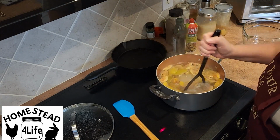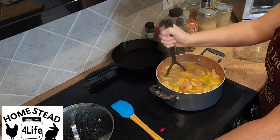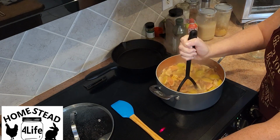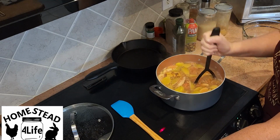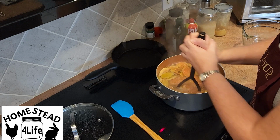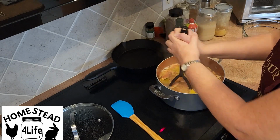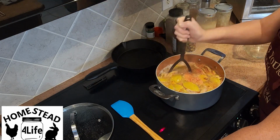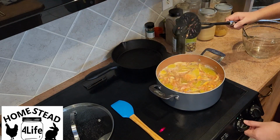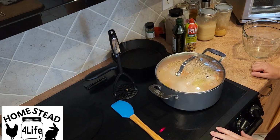All right, it is starting to boil. So we are going to crush up our guava a little bit here before we reduce the heat, cover it and simmer it. All right, I lied. I covered it to get it heated up faster. Cover it again and simmer it for those 5 minutes. This potato masher is pretty handy. All right. We're going to reduce our heat down. I'm going to put that at like a 3.